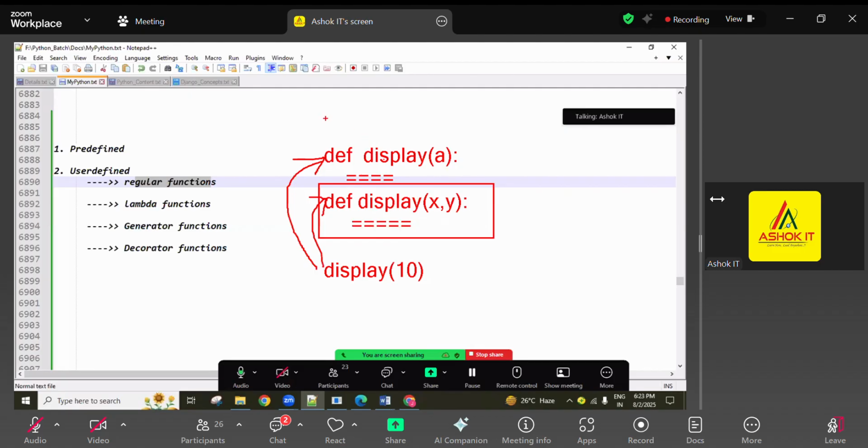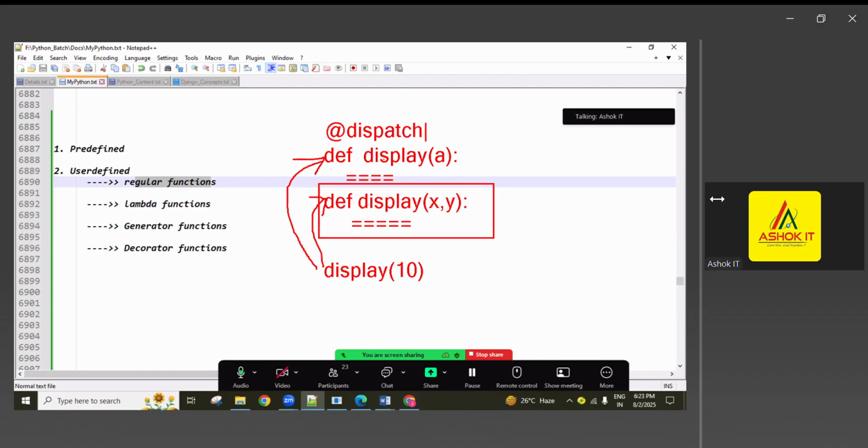If we want to execute multiple, the multipledispatch module is installed, and there one predefined decorator is the dispatch decorator, which we use as @dispatch. It means on top of our function, if we use the @ symbol followed by a name, it is called a decorator function. If you learn about decorator functions, you can create your own decorator functions also. And what is the use of decorator functions? Especially for people who want to put experience in their resume, 3 years, 4 years, 5 years, it may be real experience or fake experience, whatever, you have to learn this decorator concept, which is very useful in real time on top of the function.